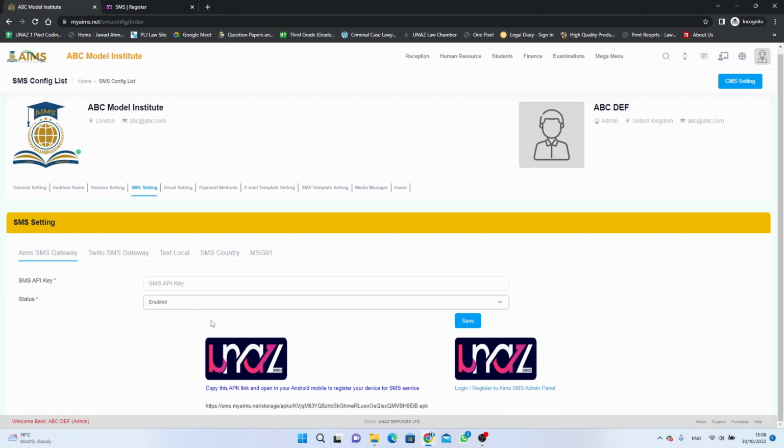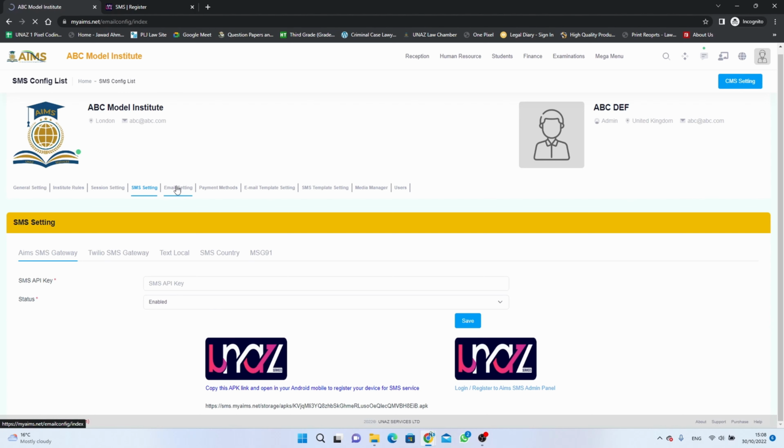So it will connect to your mobile SIMs. You can add as many devices and as many SIMs as you want to send your SMS. All the messages will be divided across all of your SIMs connected to the admin panel.